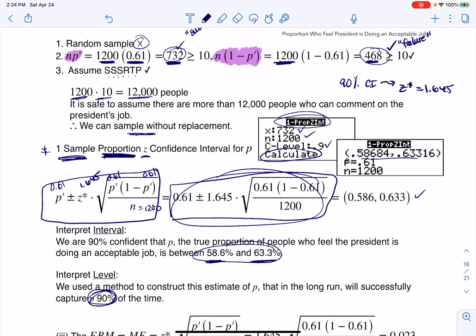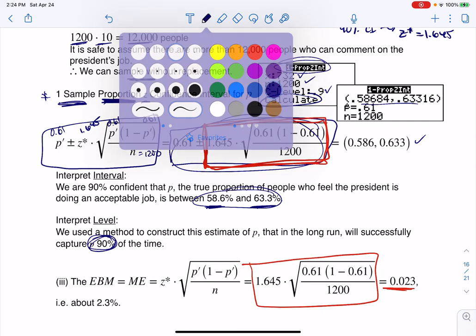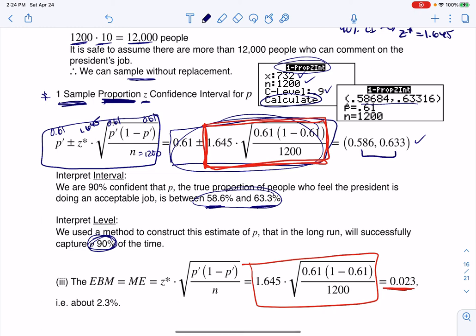And then the last thing I'm asked for is, can you calculate the error? Now the error, the margin of error, is just everything after the plus or minus. So basically I want this number here. And that's what you see me filling in. I'm just using the margin of error and finding out I had about a 2% margin of error, 2.3%. The other thing you could have done was you could have taken the average of these two numbers. So I could have done 0.586, 0.633, and when I divide that by 2, you're going to find out you're at 61%.